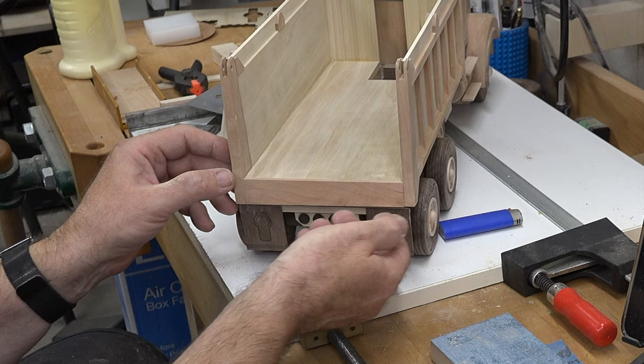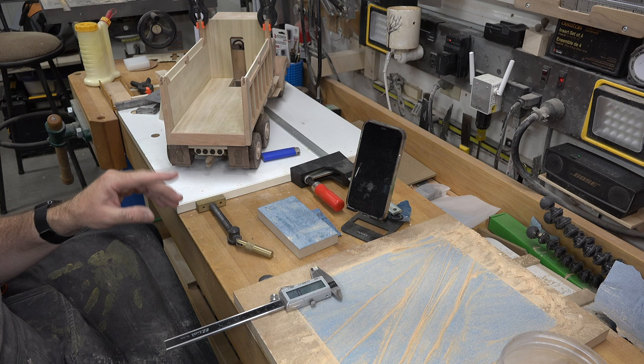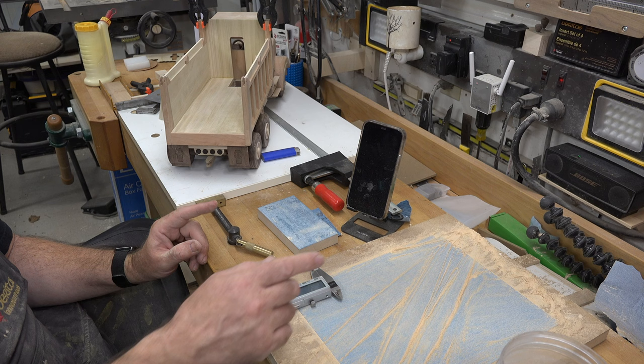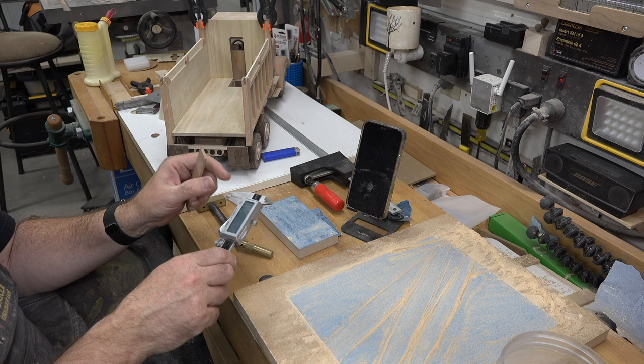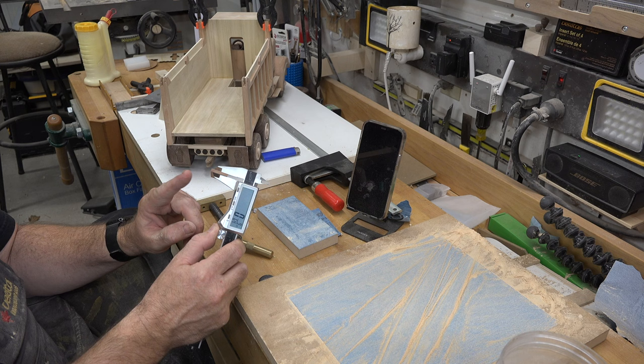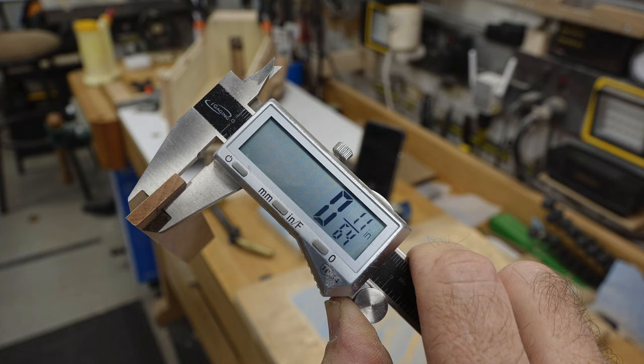Now guys, I have just spent an hour. While I said that the cab protector, you know, you can get away with stuff like that. If this is off, it's going to look funny. I have just spent an hour here on this sandpaper on the MDF to shape this to make it fit properly because my alignment is just slightly off. How much is it off? Well, this side of our piece is 9/64 thick, and this side of our piece is 11/64. So there is a difference there of 1/32 of an inch between the right and the left sides.